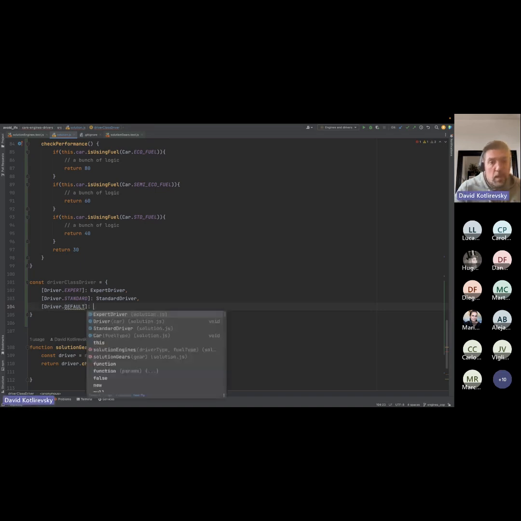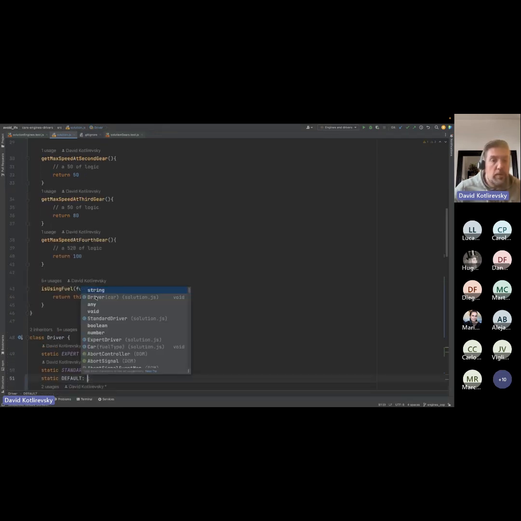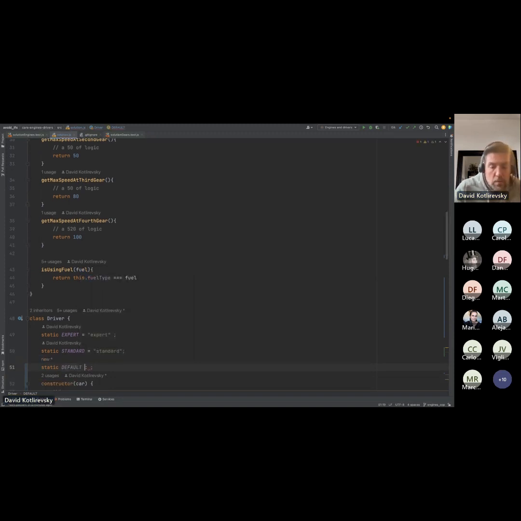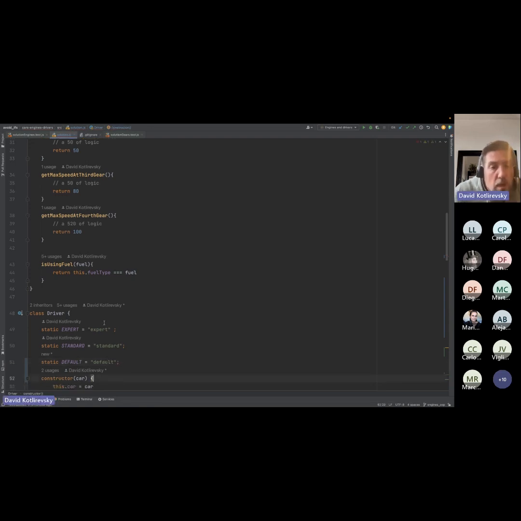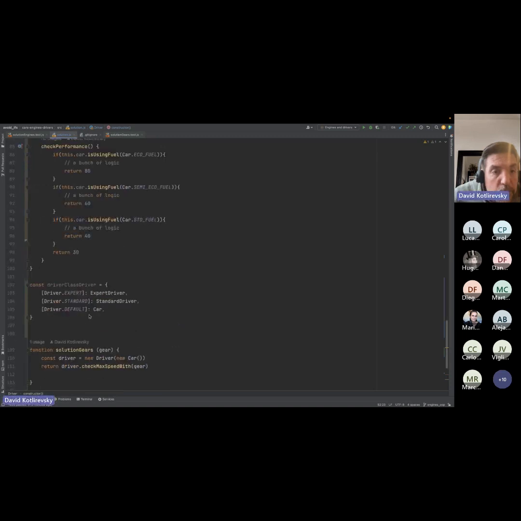In this case, I will use the car because we need to avoid the null pointer. And at least in this program, we need something to happen if someone sends us something that is not accurate with that. So I will create that in this case. Okay. And at least we have the factory here.